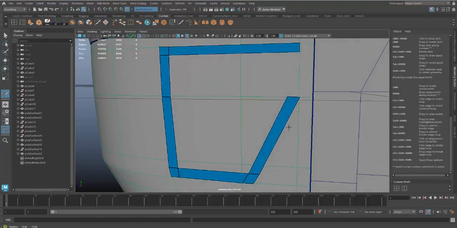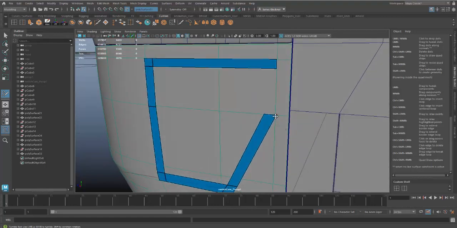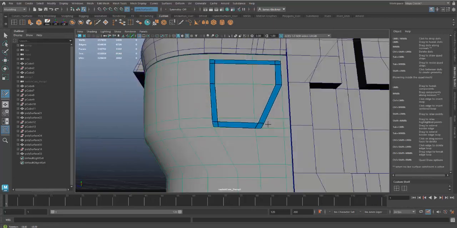I'm just changing the shape here. I'm thinking it might be better to have more of a quad angle instead of a triangle there. So I'm trying to line it up like so. And then here I'll just add an edge loop by holding control, and then tab to drag it down and snap into place there. So I kind of like that frame.